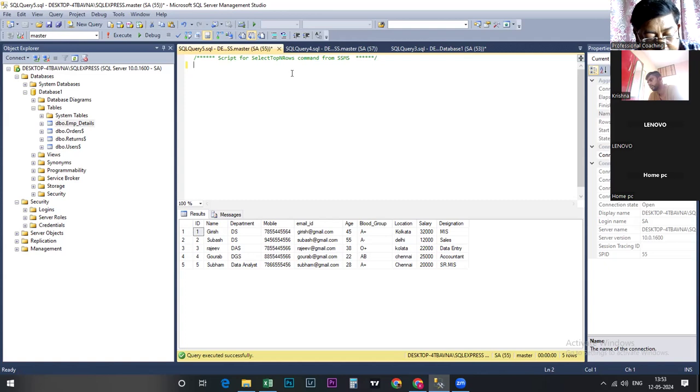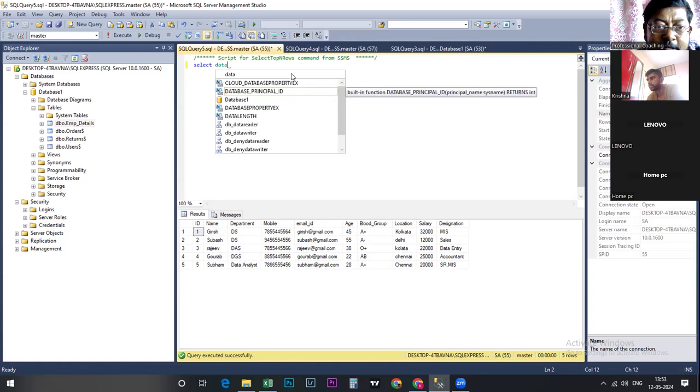Select. I think we will start with the query. You need to use the database. Okay, use database one. Select table name.